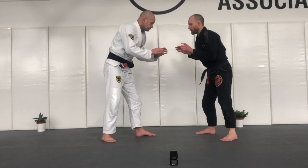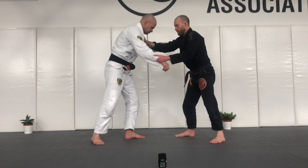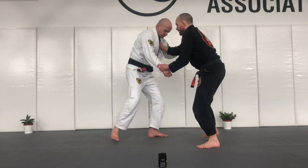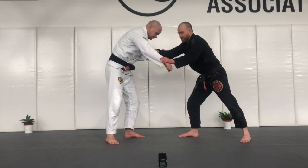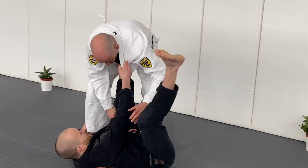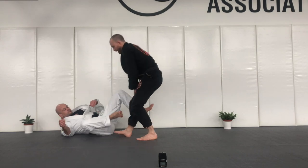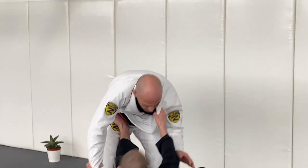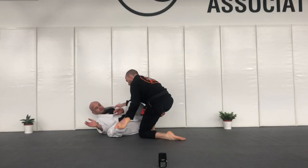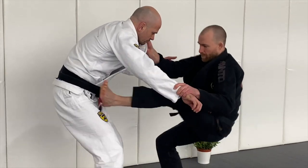On the guard pull, I make the same grip and grab the sleeve. I pull because I want Barry to step. If he's not going to step with that rear foot, I can move myself around. I want my lead foot - because I have this hand grip - I want my right foot going onto that hip, switch to the ankle, this foot treads in. Then come up to passing position, grab the ankle, this comes in behind the ankle, push-pull, and I'm up into a good passing position with grip on the wrist and foot on the hip.